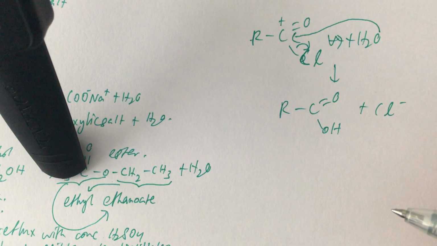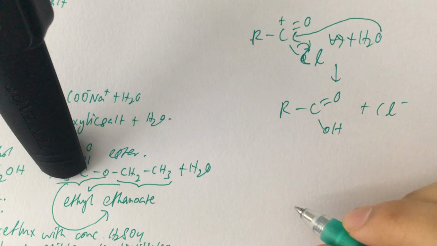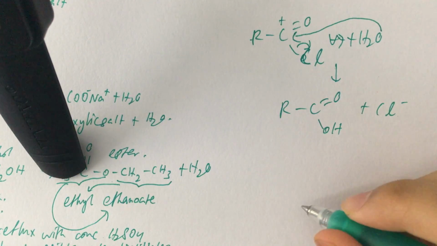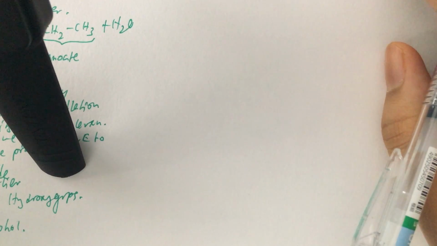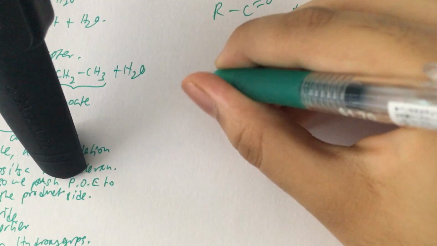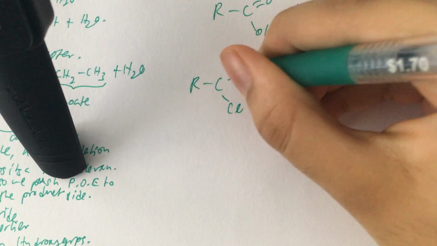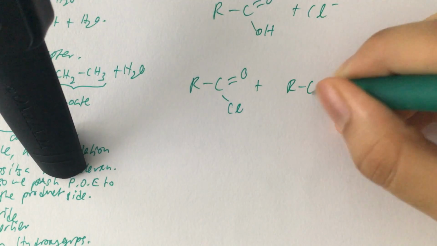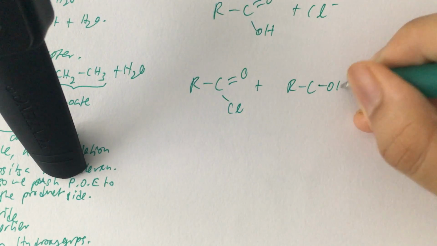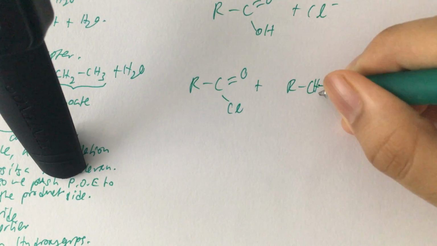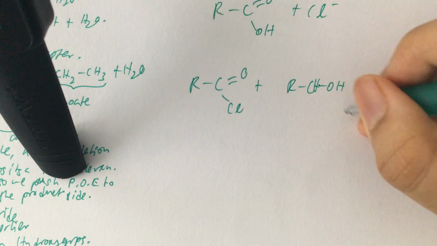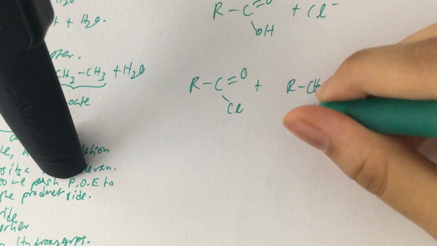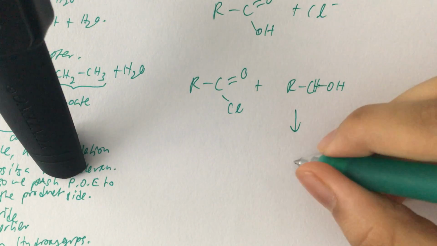Okay, so the next one is to describe the condensation reactions of acyl chlorides with alcohols, phenols, and primary amines. Earlier we saw how esters form, so let's think of it in the same way, only the stuff you get may be slightly different. If you react an acyl chloride with an alcohol, you get a condensation that gives off not water but HCl. So you still get an ester, it's just that you get hydrochloric acid instead of water. So yeah, that's kind of scary.